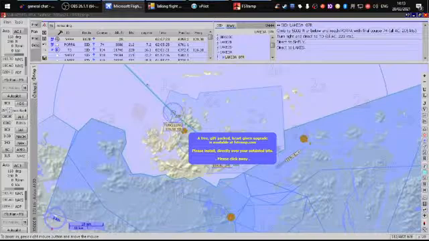Charlie 1020, wind 090 degrees at 5 knots. Runway 07 right, clear to land. Clear to land 07 right, Charlie 1020. Cathay 360, contact Hong Kong approach 119 decimal 1, good night.